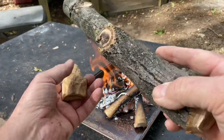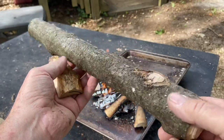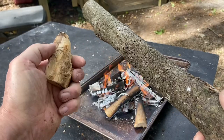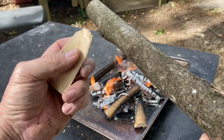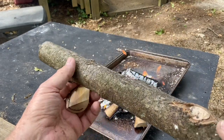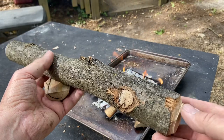I am out of power. I hope we got a good bit of that on time lapse. Just out there practicing a little bit with some techniques. Little wedge did well, didn't it? The three-dimensional discs, they did real well. Scratching the ferro rod with the back of that Corona saw, it all worked out fine.